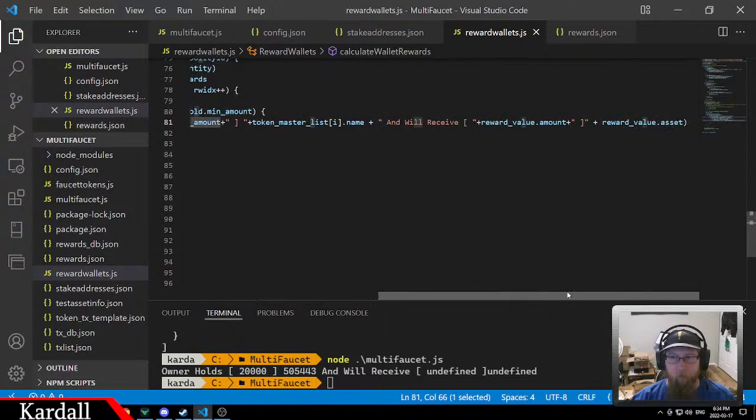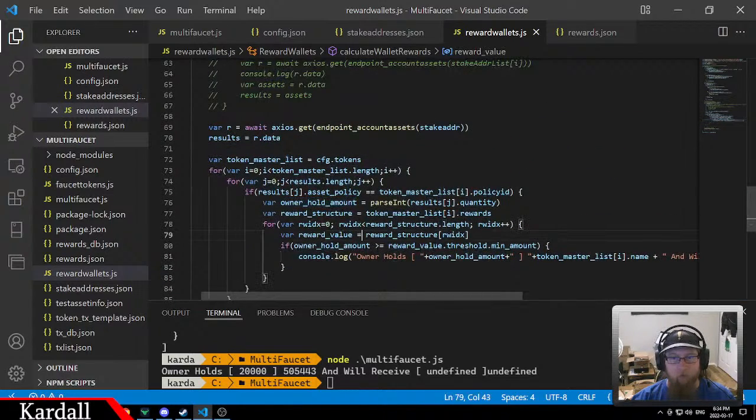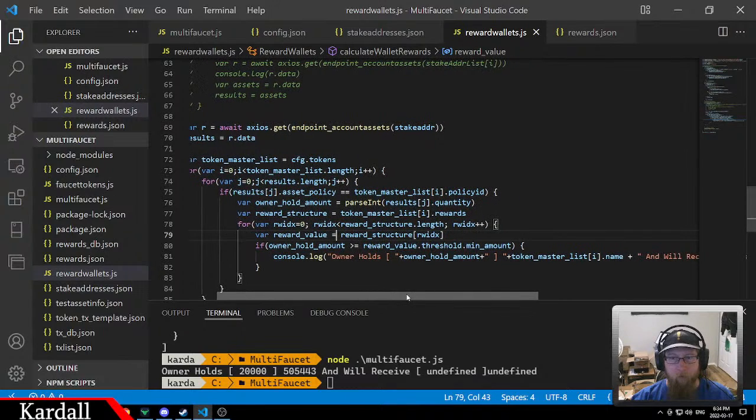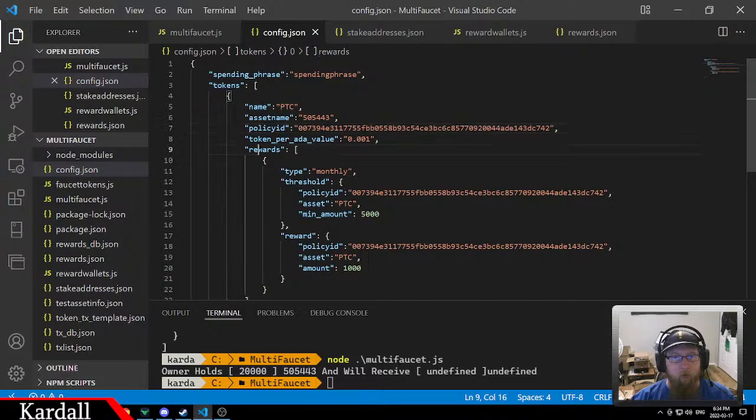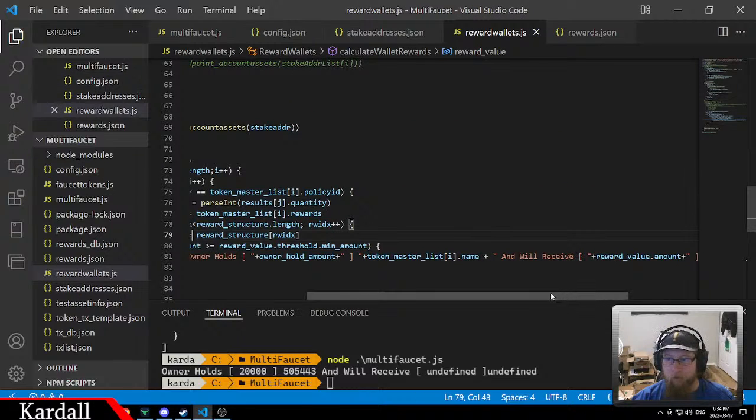So the reward value threshold min. Okay, so where's my config? So rewards, reward. Oh, that would probably make a difference.